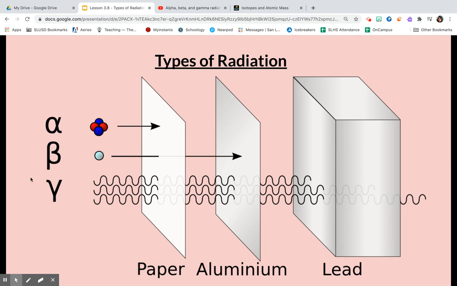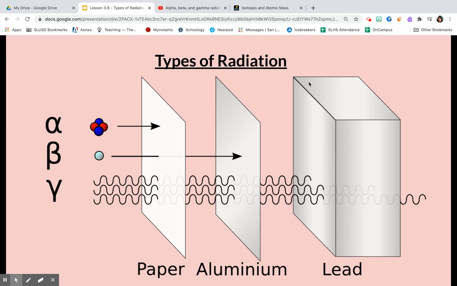This could kind of go through our skin and maybe cause some damage, but not that much. The most dangerous is symbolized by this. This represents a gamma particle, right? Very similar to the microwave or when you go to the dentist and get an x-ray, right? They give you x-rays, which are sort of similar to gamma particles, right? And this penetrates through most objects, which is why they're useful for x-rays, so we can see inside your body.